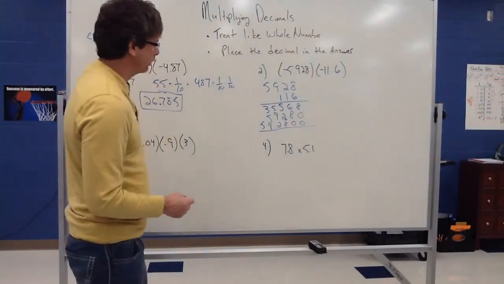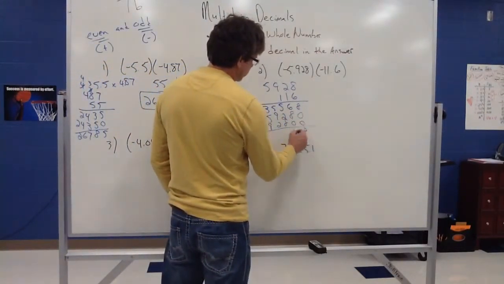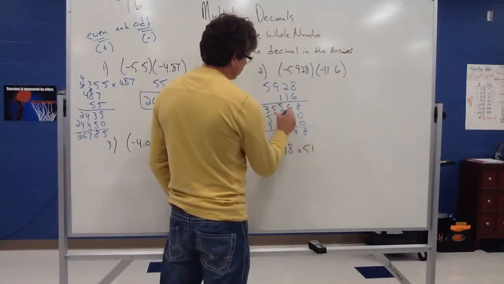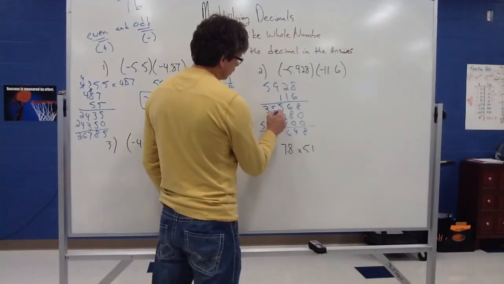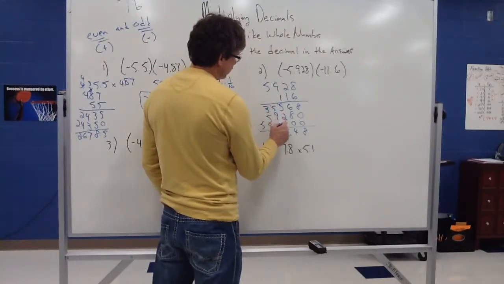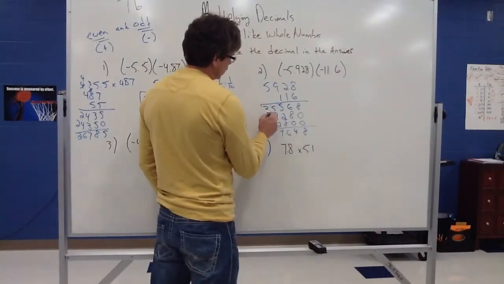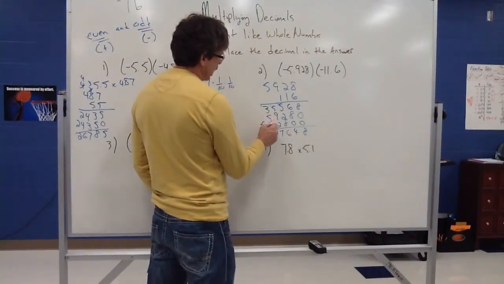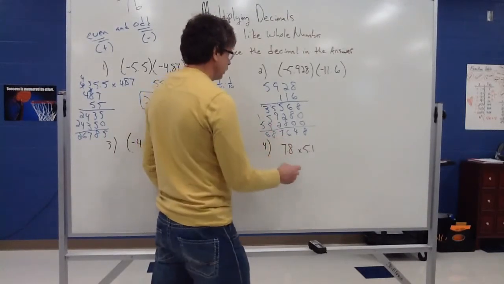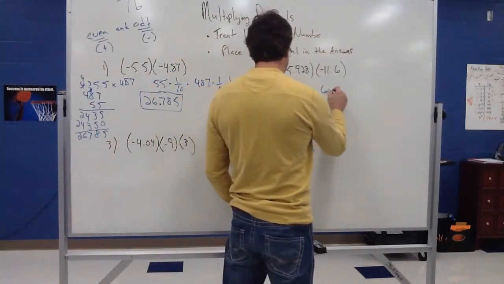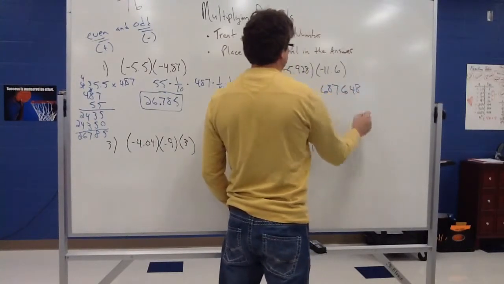So then we have to add all that together. So that's not so bad. 8. There's a 14. Carry a 1. 6, 8, 16. Carry a 1. 6 plus 9 is 15. 17. Carry a 1. 4, 9, 18. Carry a 1. That'd be a 6. So we have a 6, 8, 7, 6, 4, 8.